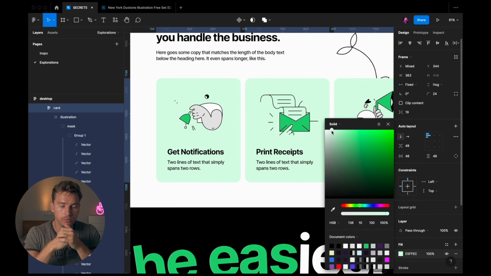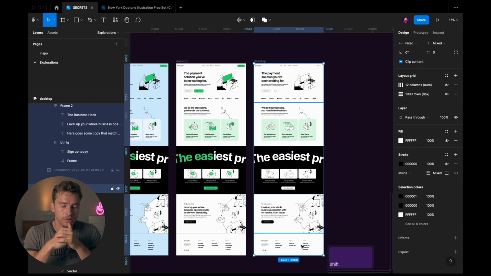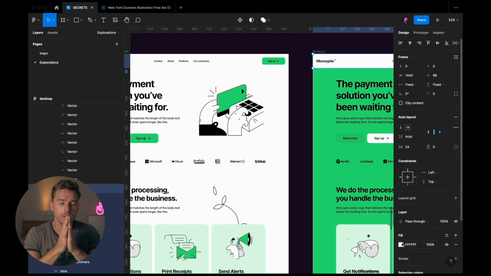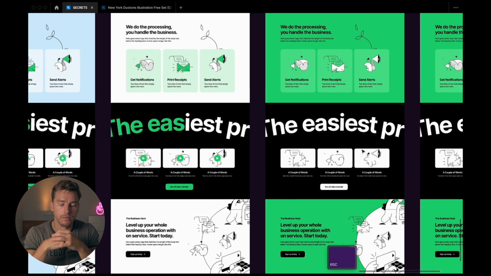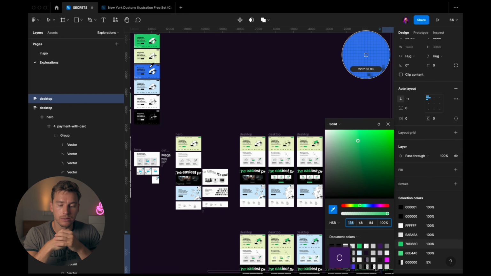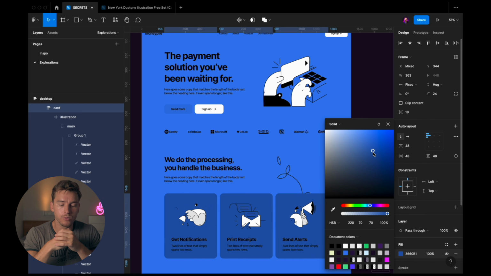Try a white version, and here I try greenish for these cards. Once again, playing around, seeing what looks the best, what feels the best. You can see here, I'm going to do a green version, a bold version, something I talked about in the first video, that I wanted to try something like that. Then I need to re-add some colors, because when you use the selection colors, sometimes that happens. Change the green to the blue to see how that looks as well.